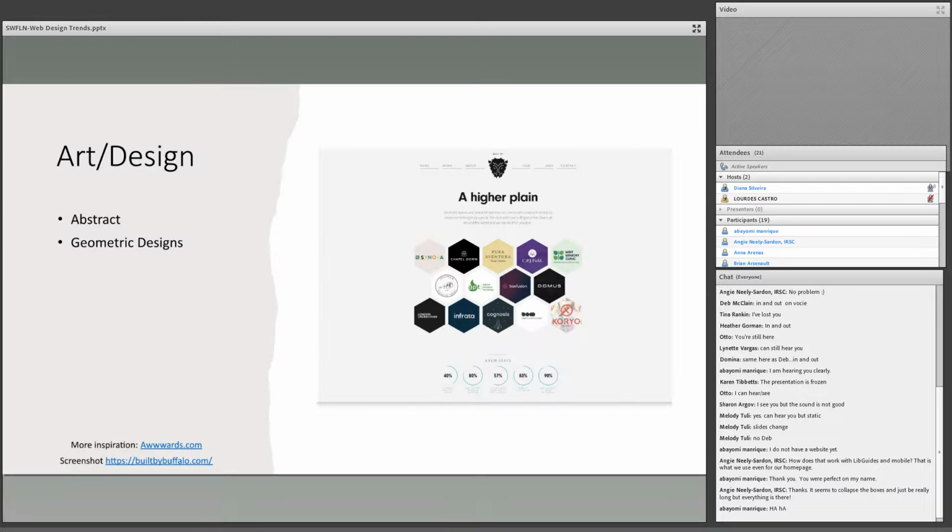One of the other trends is art and design, and I wouldn't go too far on this. Our sites are content sites. Our sites are information-based sites. They're here to provide research. They're here to provide information about the libraries. If your site gets too abstract and too artsy, it loses users. But having a little fun and bringing a little abstract design into it can be a great thing. And I just love this little beehive look on this page.